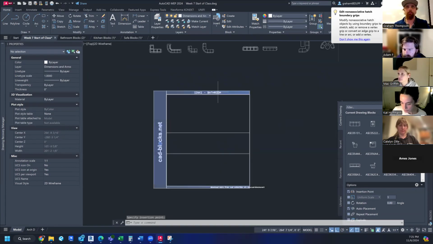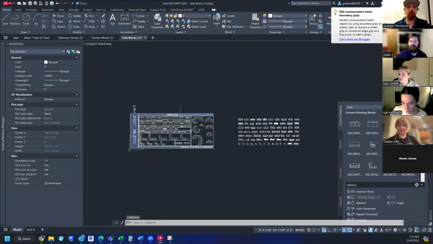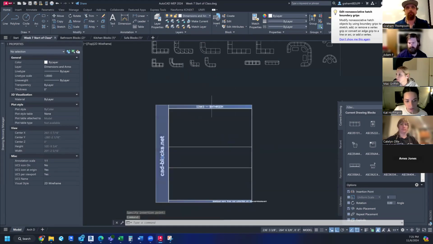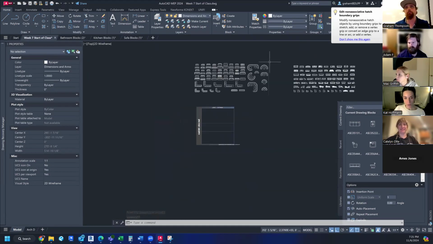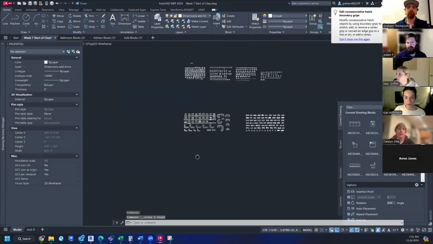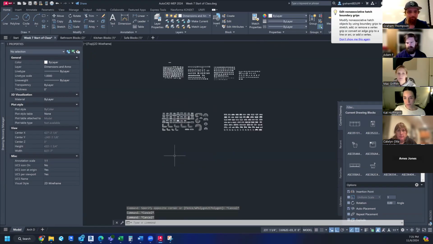Now, again, same thing. When I pasted it, it came from something that said sofa blocks. And when it pasted in, it referenced a different file, and it says sinks bathroom, but it placed it in a completely different spot. So AutoCAD works like that at times. Again, delete it and move on with your life. Don't let it get you bogged down, because that's what it does.